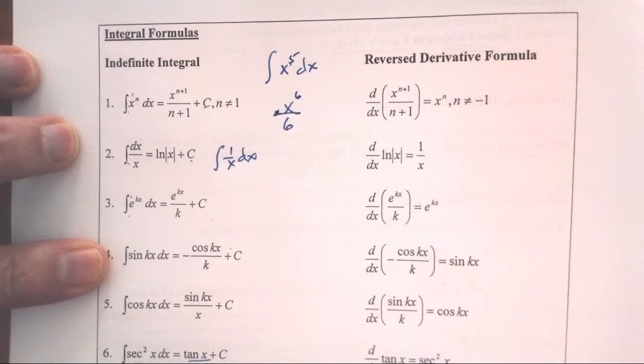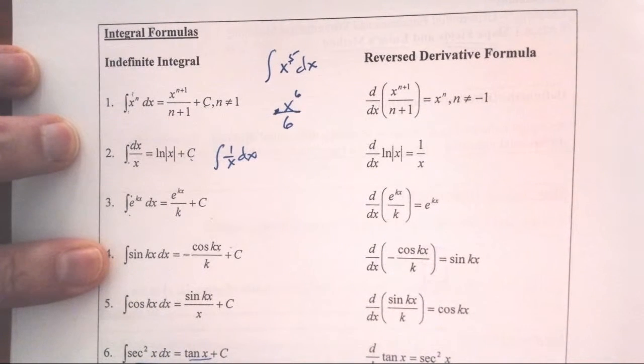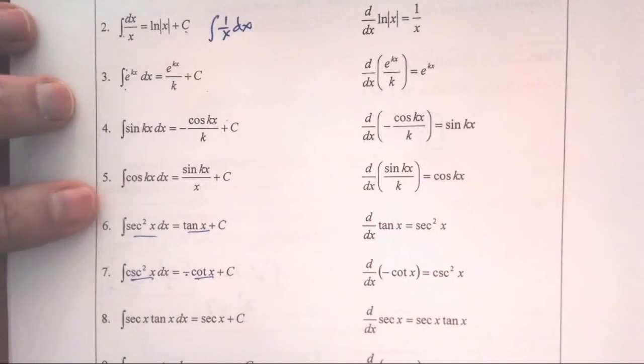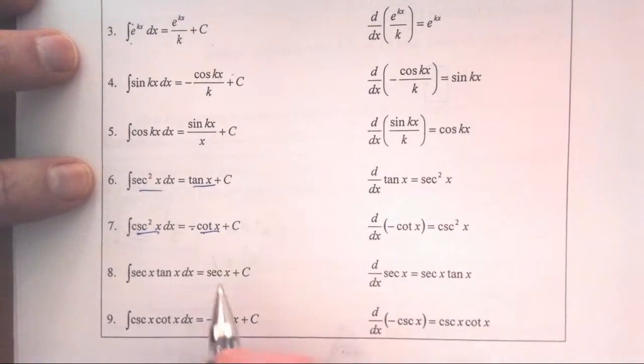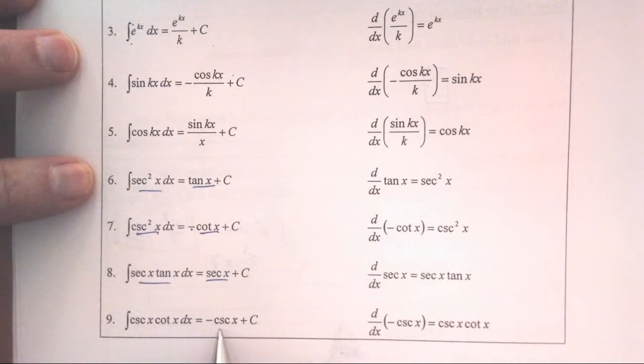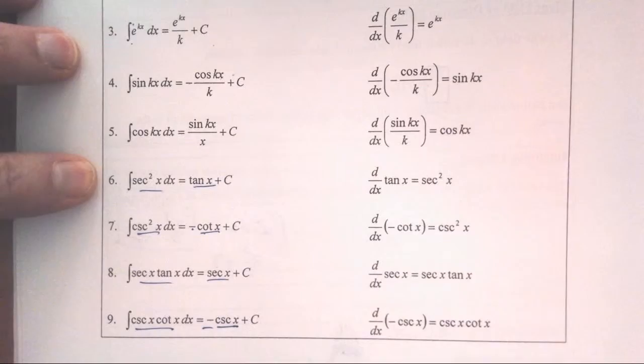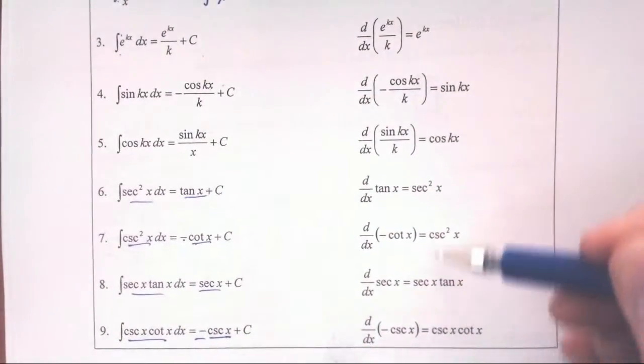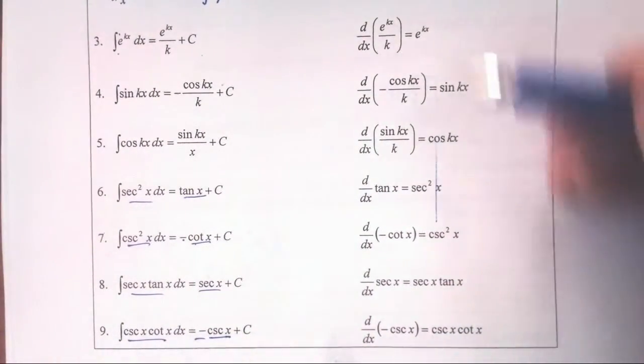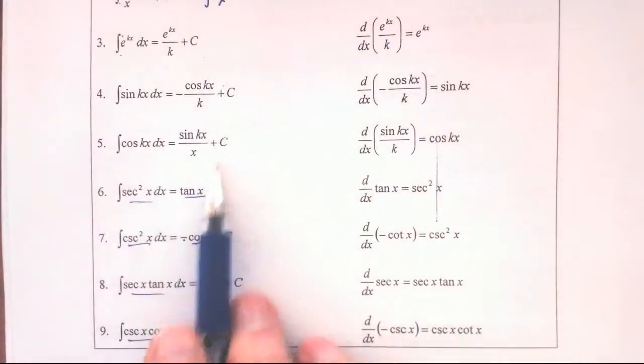The derivative of tangent is secant squared. The derivative of cotangent is negative cosecant squared, so account for the negative. The derivative of secant is secant tangent. The derivative of cosecant is negative cosecant cotangent, so account for the negative. And all of these are just kind of in a parallel universe where we're going from derivatives, the way I talked back through here. So nothing earth-shattering on that page.